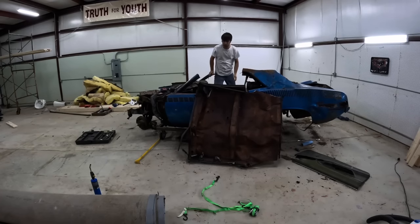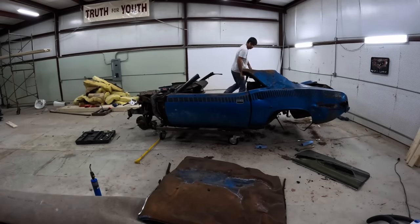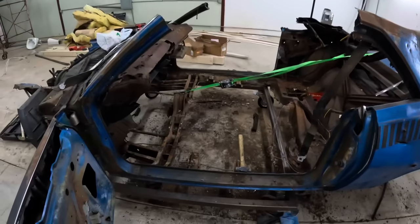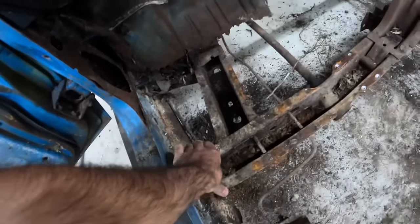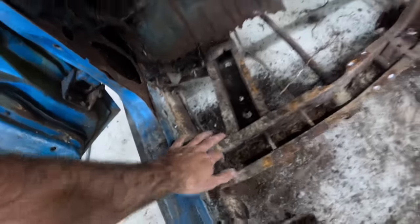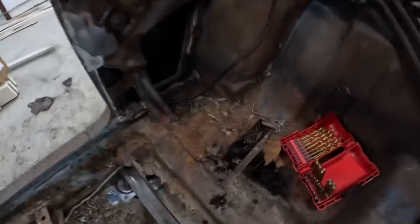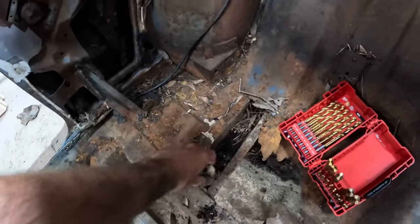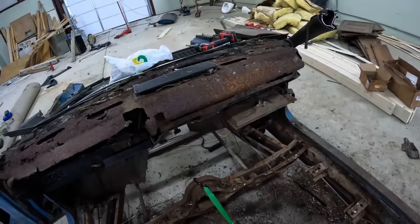We now have a convertible of sorts. The camera didn't record us pulling the floor pans out, but we drilled out all the spot welds. Over here we accidentally made a boo-boo with the chisel, but we found out we need to replace the torsion bar crossmember — it's all rusted out down there. That frame rail is going away too; we were going to save it but it's got a kink in it. We also found the rear frame rails had a lot of corrosion. Wish we could save more original sheet metal, but to make it safe we're going to have to replace this stuff. We've got them ordered.